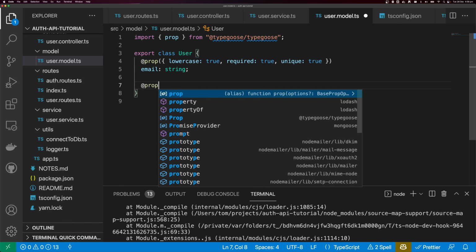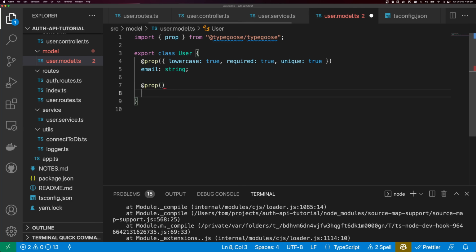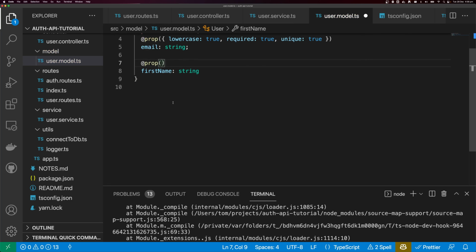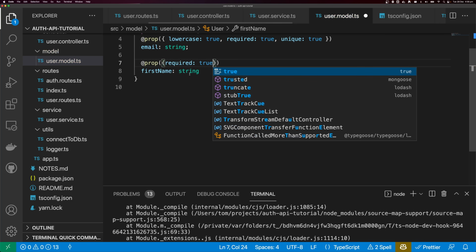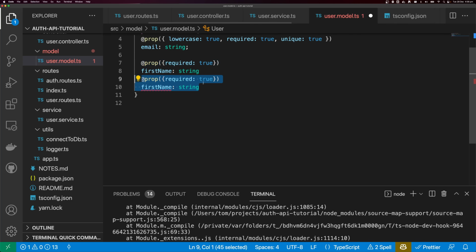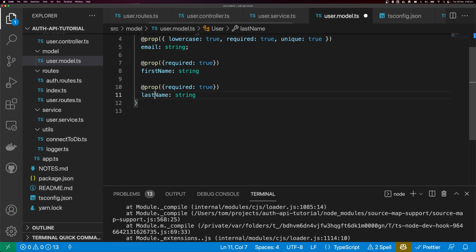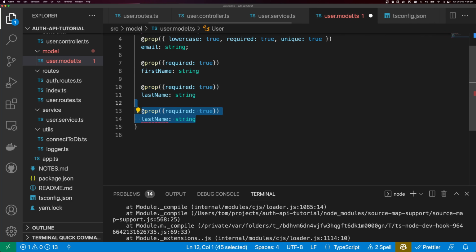Let's say @prop, and I'm going to add a prop called firstName, and this is going to be a string. I'm just going to add one argument here, and that's going to be required, and required is going to be true. And I'm going to do the same for the lastName here. And then I'm going to do the same for a password.